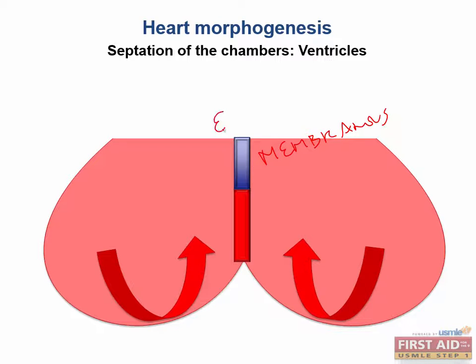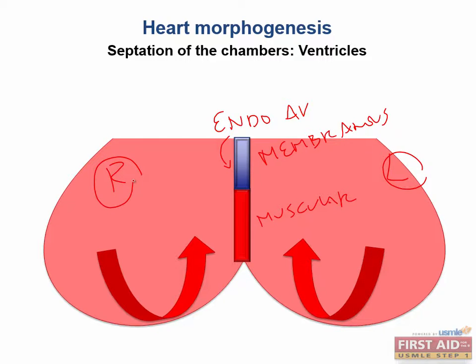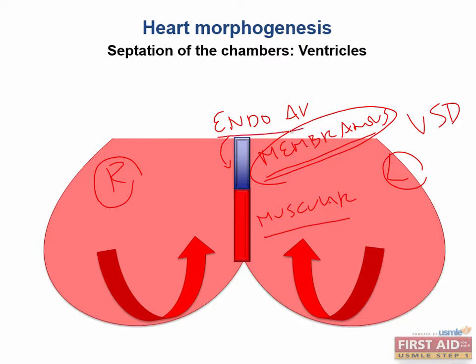So again, the endocardial cushion in the AV canal sends down a piece of membranous tissue that will fuse with the muscular interventricular septum. If one of these components fails to develop properly, we now have a defect, a communication between the left and the right side. This is abnormal. Depending on which part is missing, we either call it a muscular or a membranous defect. Both are ventricular septal defects. The most common is membranous because it is derived from the endocardial cushion. It takes very complex cellular signaling and growth to have endocardial cushion development.